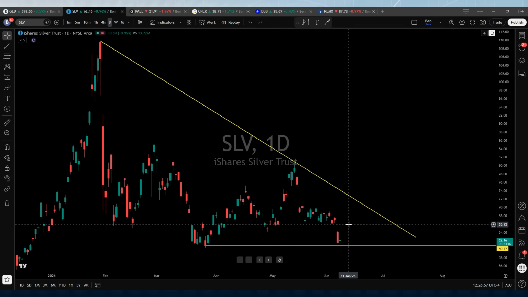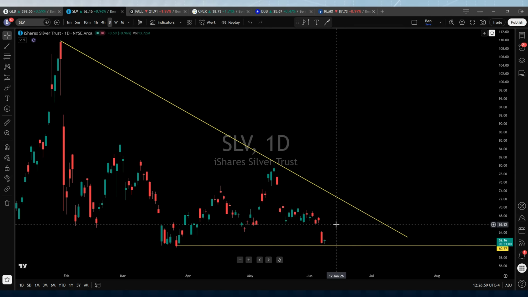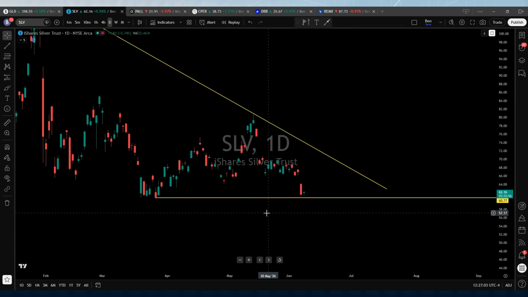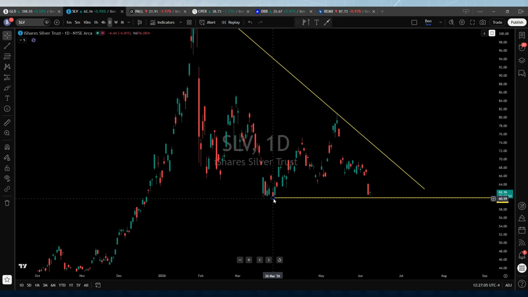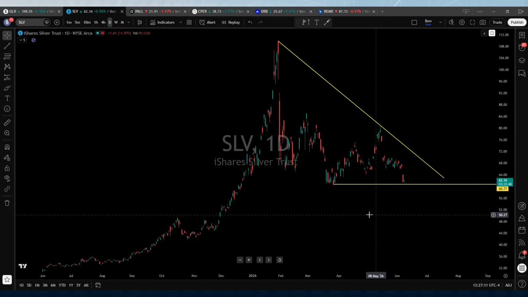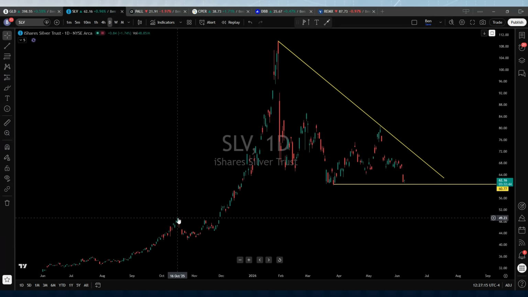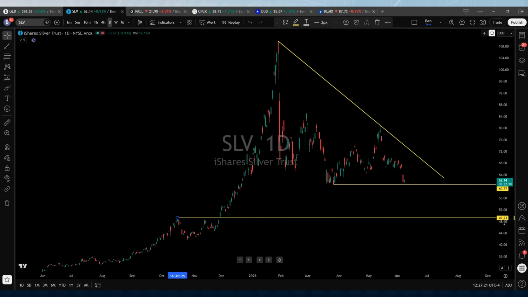And so those are the couple different levels that I'm watching for, is what happens with price action when it gets up to this resistance. Does it get a pullback, or does it finally break out and then it could head to this downsloping trend line? Just like the gold chart. Here's this pivot low. This is really your line in the sand. Once we start breaking below 60.77, then all of a sudden it allows buyers to step out of the way and allows sellers to take charge, and it could head all the way down to 49.23.